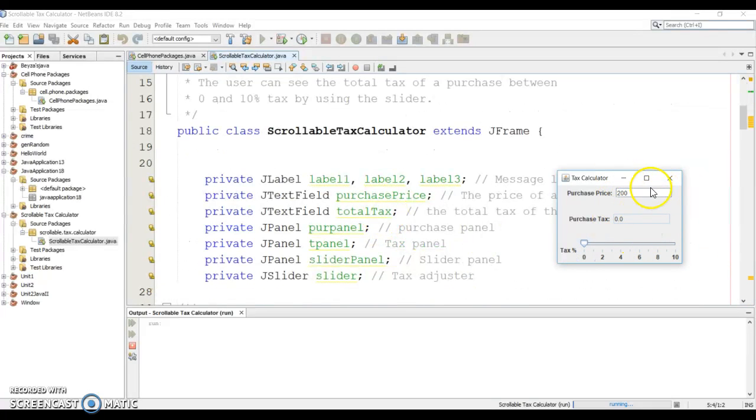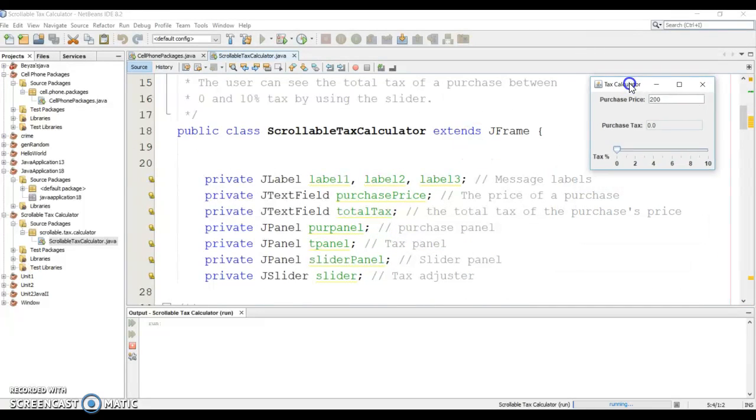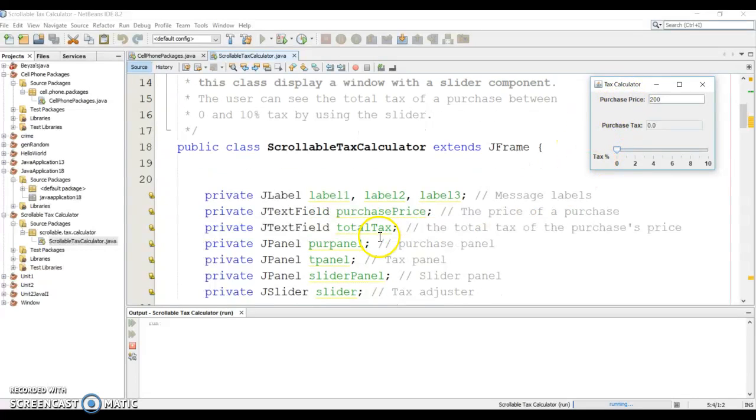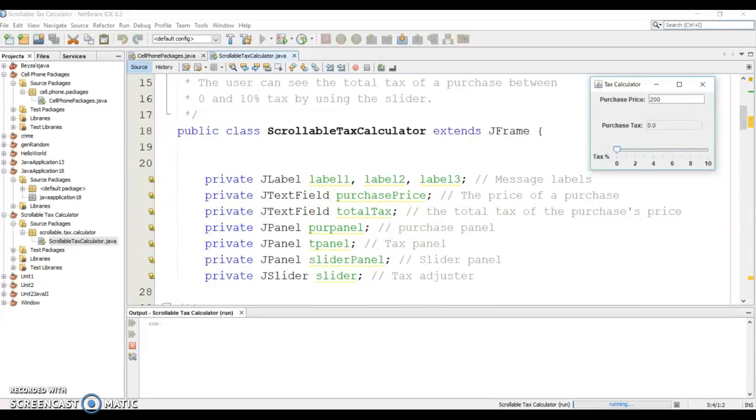So how this was made, let me put here. I create three labels: purchase price, purchase tax, and tax. Two text fields. One will be an input, and one will be a non-editable text field, which is this one.